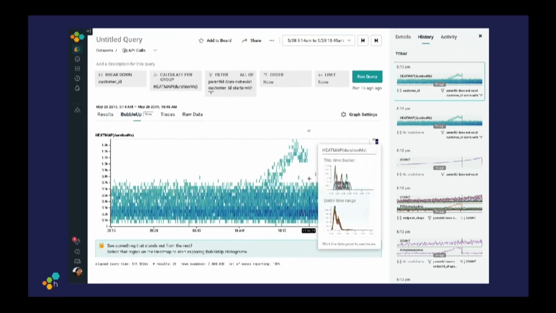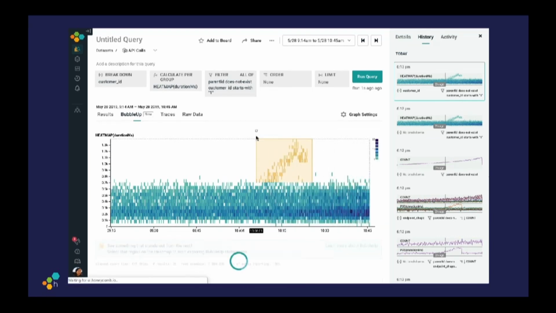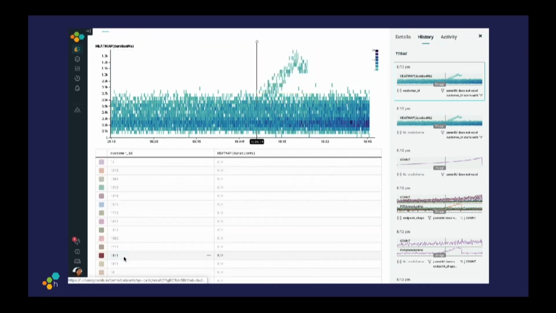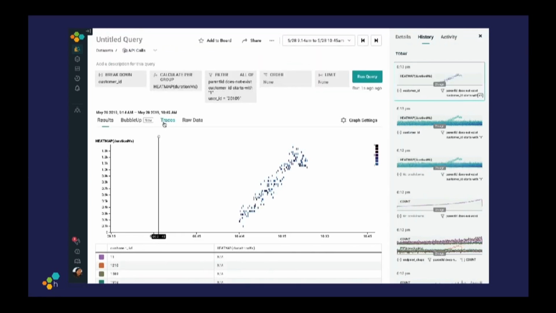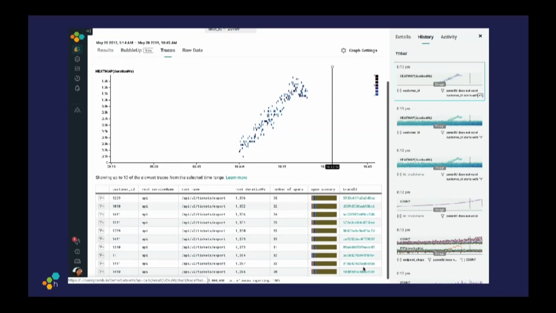As a platform, you may have heterogeneous workloads that you care about differentiating between. We believe in tools that don't just tell you the answer, but help point you in the right direction. And what we've done here is the user has said, oh, this artifact is weird. Tell me what's special about it. And we've done some statistical analysis to say, hey, that user ID, there's one user that pops out in that highlighted section.